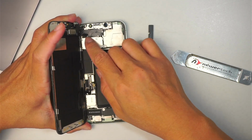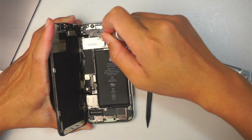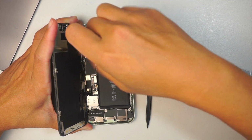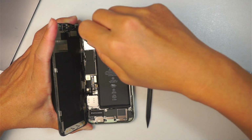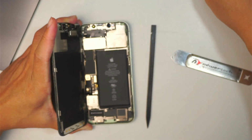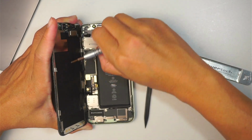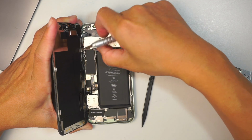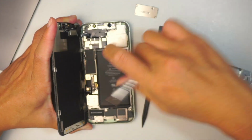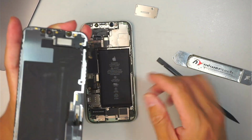While you're still holding this one, we need to save the front speaker and transfer it to the new screen. So go ahead and get the tri-point screwdriver here. Remove four screws. Once you have done that, you can remove it. I know it's a little bit tricky on this part because there's a little latch holding down the corner. You need to push it down and slide it. Then get a plastic prying tool and remove that.